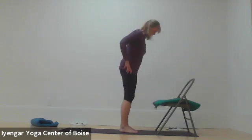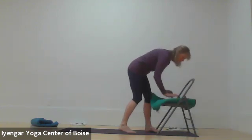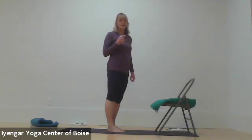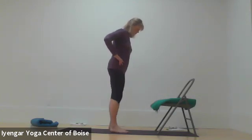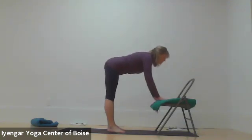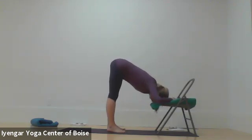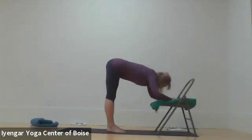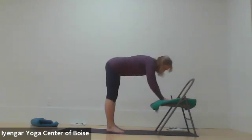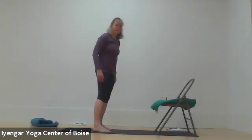So what I would like to do now, some of you may want to use the back of the chair. The intention of this pose, before I get into it, is to soften, calm the mind, and cool the brain. So I'm gonna stand about 2 feet in front of the chair seat, lift up and fold forward into Uttanasana, and then I'll lengthen the spine again. But now I want to rest my forehead on a surface. That could be the chair seat or the chair back, or if that's too low, maybe a book or a block on top of your chair seat. Or if you're very flexible and have a block available, go ahead and come onto that.